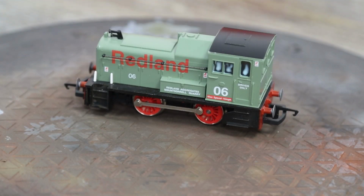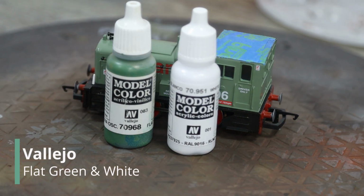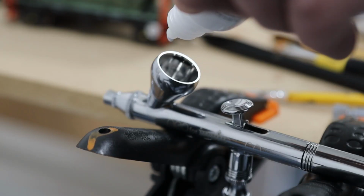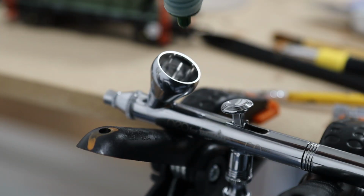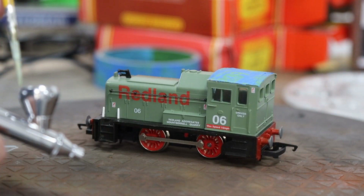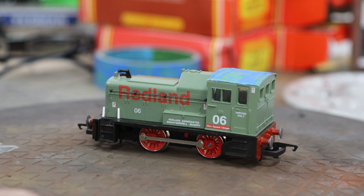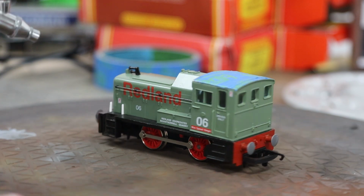There we go, you can just see it will start to dry. Next thing we need to do is dull down the paintwork. The green's a little bit bright, and we need it a bit more sun bleached. So rather than just using white, I'll put a touch of green in there. It's the only green I've got, but just one little drop of that, three of white, and then probably double the amount in thinners, just to make it really, really thin. And then we'll mainly concentrate on the top surfaces where the sun would have hit and bleached it.